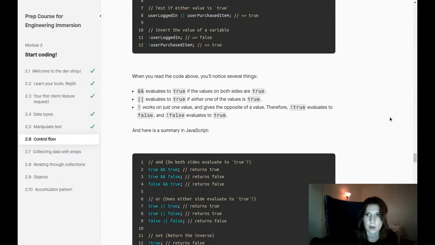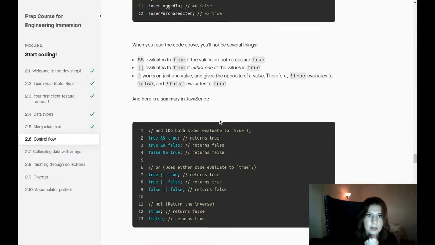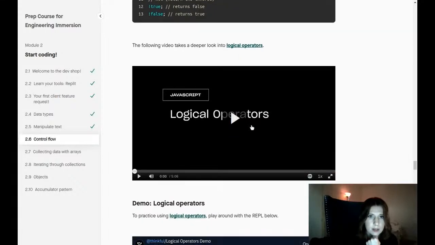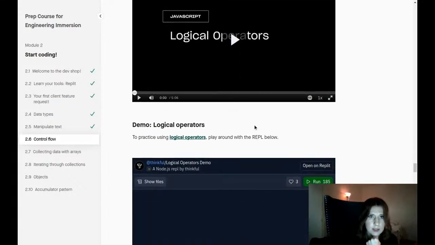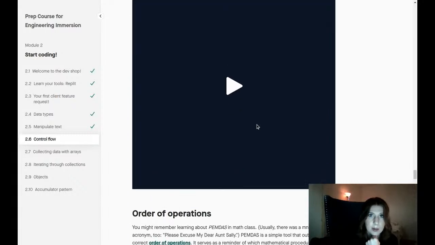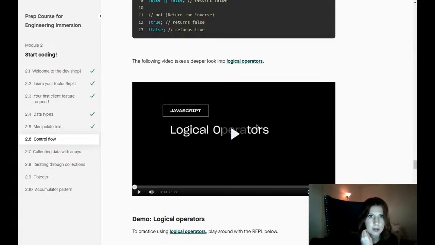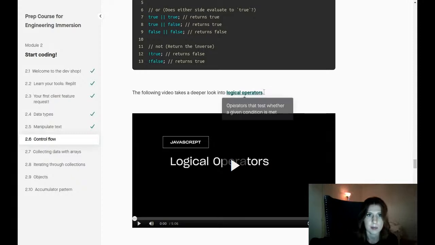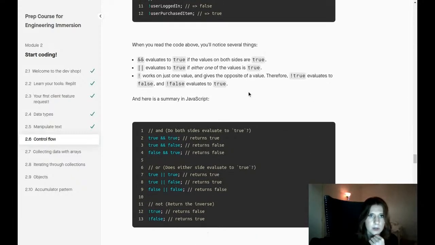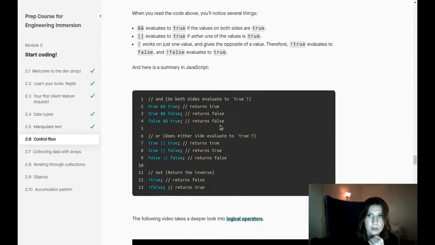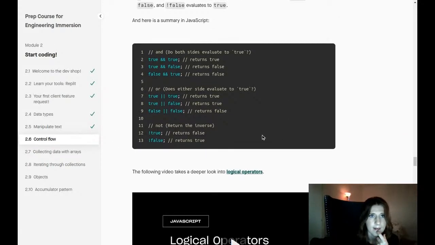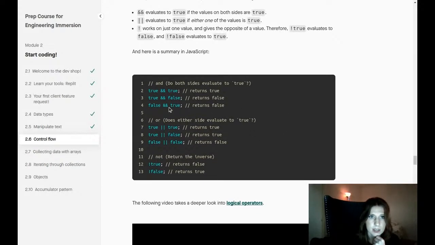I am going to have to get going with my day pretty soon, but I did just want to get a quick study session in. I'm going to try and finish up at least to this video or this replit, and then I'll probably have to log off here. But I guess just going over these logical operators was helpful. So I'm almost done with control flow. I might hop on a little bit later and do another live session if I have time and finish up this module or this little unit here. We'll have to see.